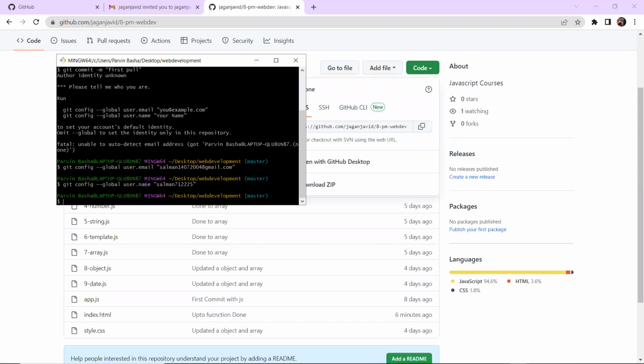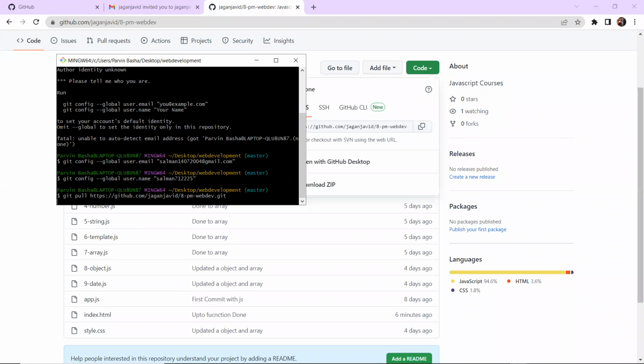Then type git space pull. You are pulling the code from my repository. Space, then paste the code here, what you copied from there. Ctrl V is not going to work. Just use the mouse, right click and paste. No, delete this one. Now paste, right click, paste. Okay, now hit enter.